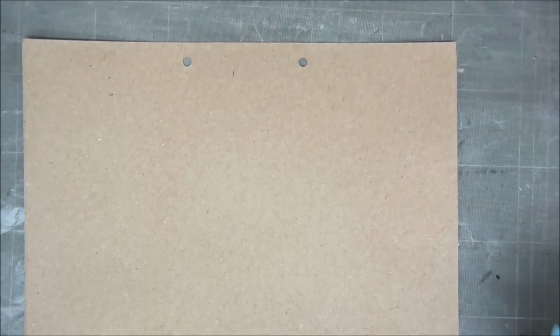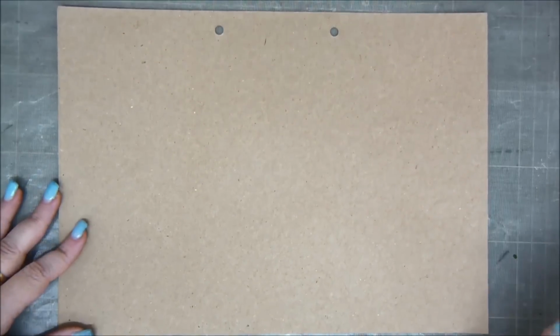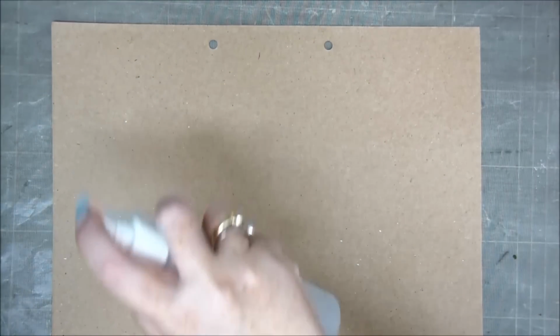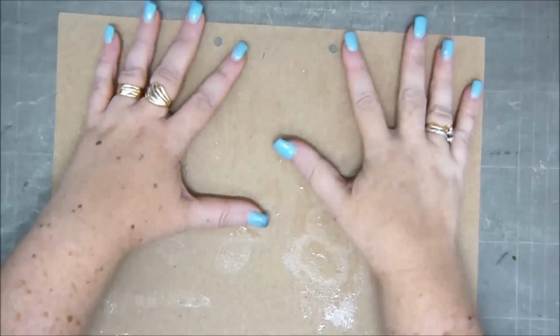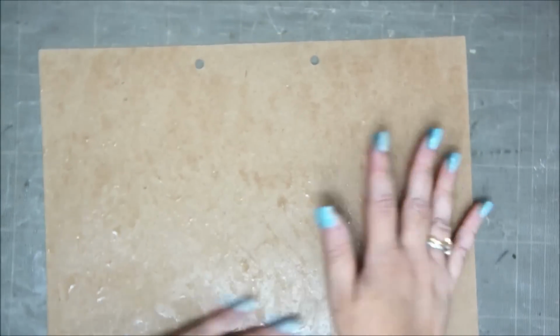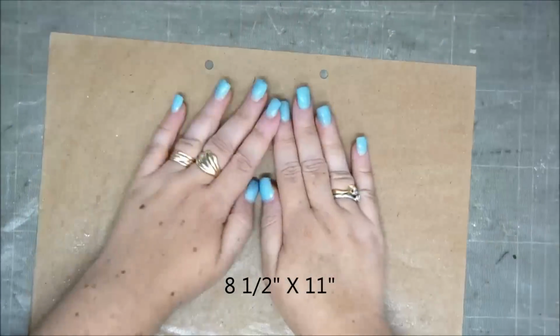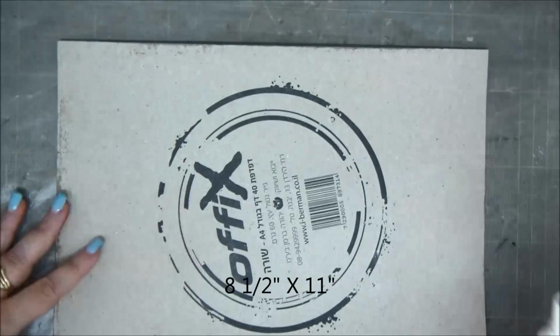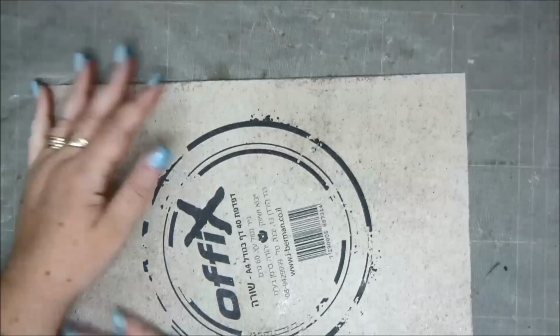So we have our finished pages, and now we are going to do the cover, or basically we're gonna cover the cover. So this is just a piece of very, very, very thin cardstock that I have. It's lighter than cardstock, but thicker than just plain paper. So it's somewhere in between.